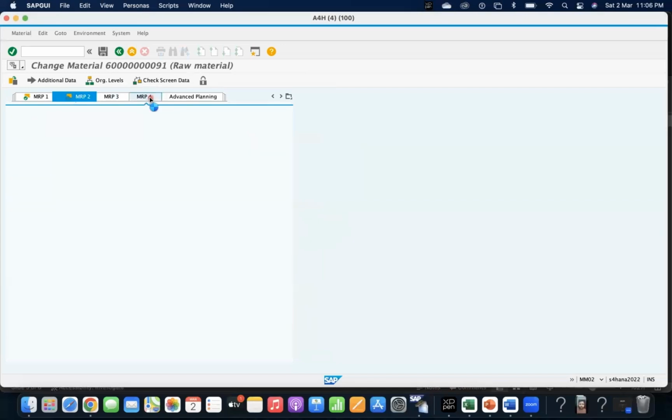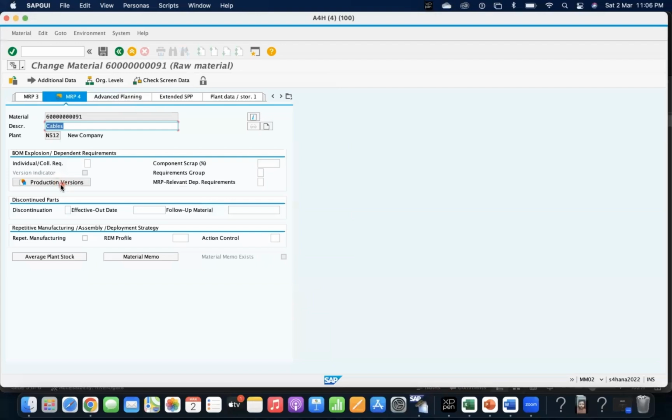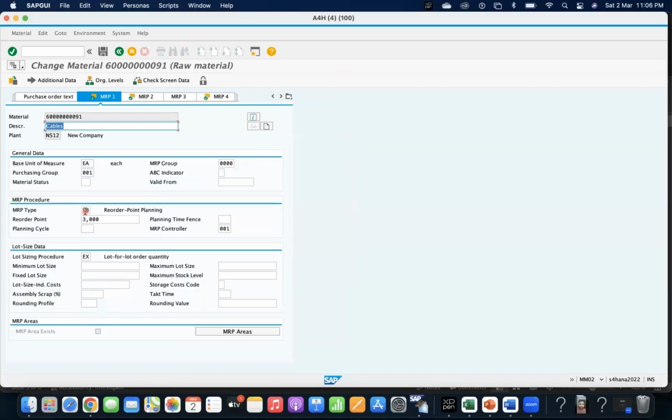And also in master data, I highlighted one more thing, the production versions. If the material is related to in-house production, then you need to maintain the production version information. Production versions are not required with external procurement because we activated the external, so the system is giving you the message. So anyway, we maintain the main planning information. I'm using reorder point, so I'm giving the huge quantity just to show how much requirement, and the lot size procedure is also given.